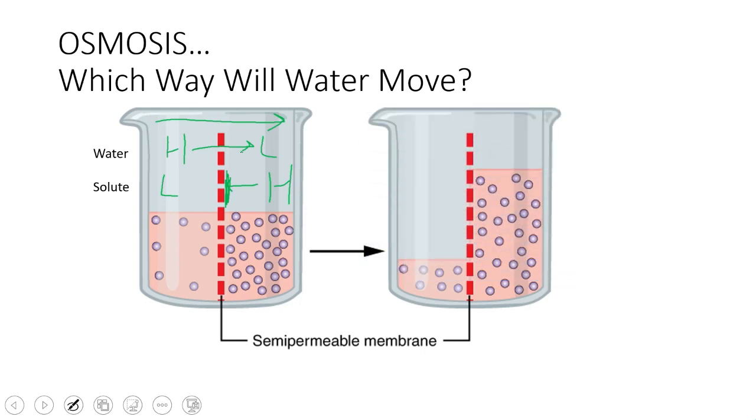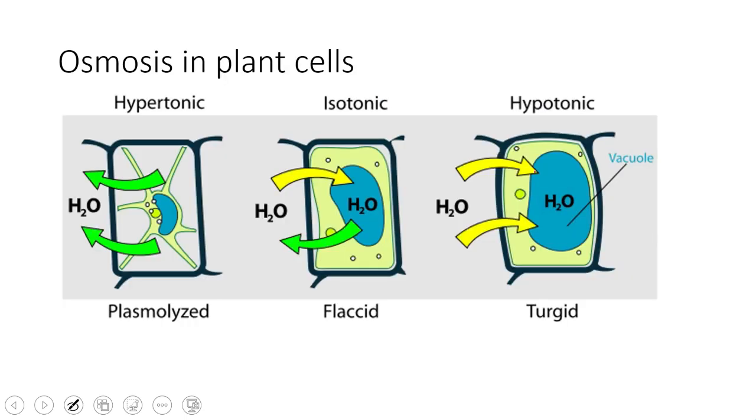Not a big surprise, but what is kind of interesting is this defies gravity. This is a big enough force that water actually seems to levitate, even though this is a bit of a fictitious scenario, against gravity. And this actually does happen in living organisms. So osmosis is important to generate some force, some water pressure. We can look at that in plants. Here we have 3 plant cells in 3 different situations.